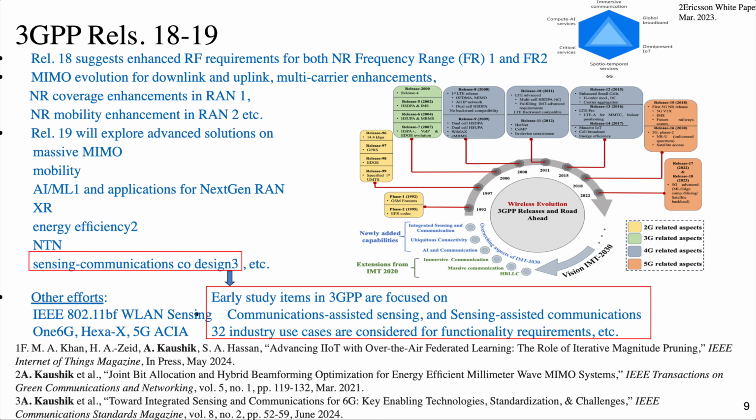And you see that in Release 17 and 18, we have seen non-terrestrial networks and some network management solutions. AI, machine learning, and edge computing have been major parts of different RAN groups, along with cloud native AI applications. Now generative AI is also coming through. In Release 19, the early study items are considering all of this again, and also more advanced approaches. Communication sensing core design is also being considered in Release 19 of 3GPP, with 32 industry use cases already defined.